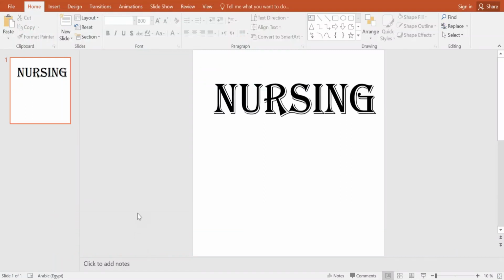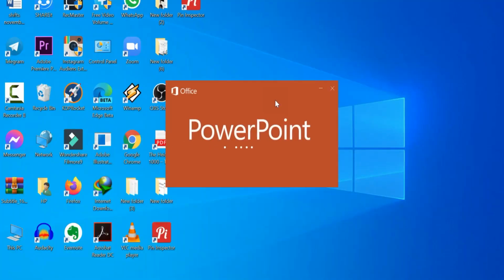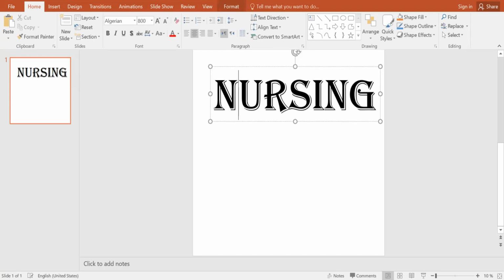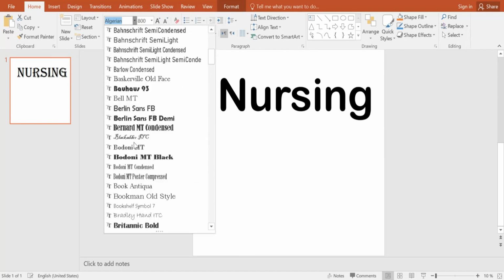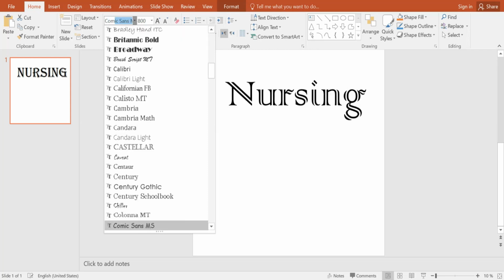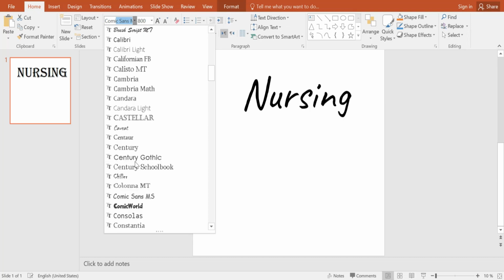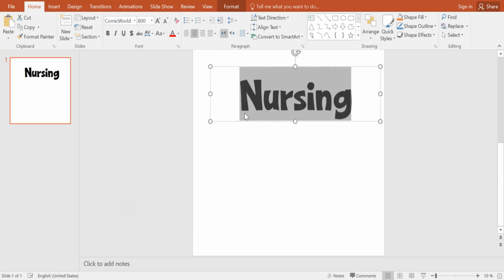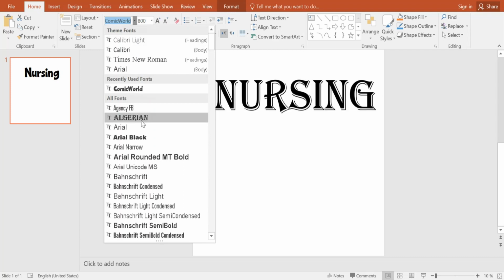So we can save it, close, open it again, and here we can search for our new font, for example Comic Sans, as you see here. Perfect one. Back to our Algerian.